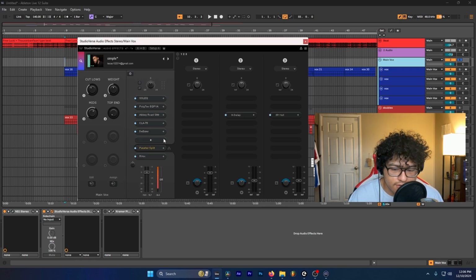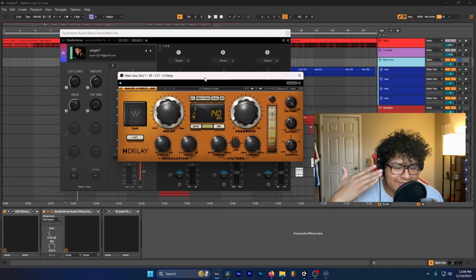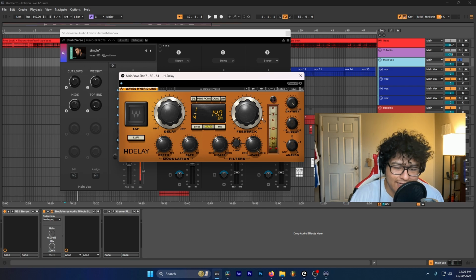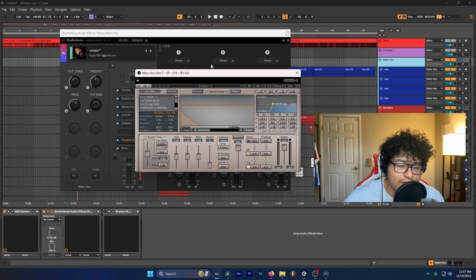But we don't need that here. So let's go into the parallel split. Simple as H delay. Just simple, nothing crazy. These are the settings. Yeah, just H delay. I threw this reverb on. I really liked how it sounded for this vocal.